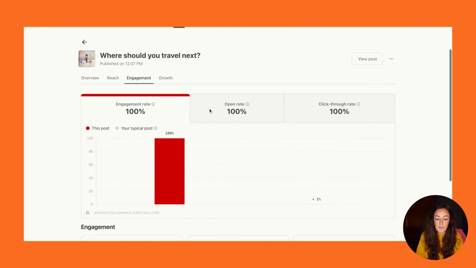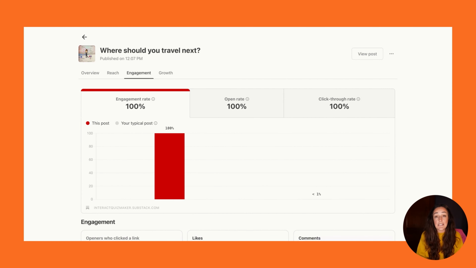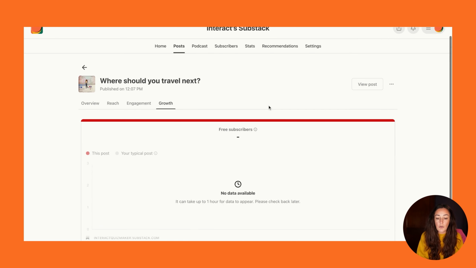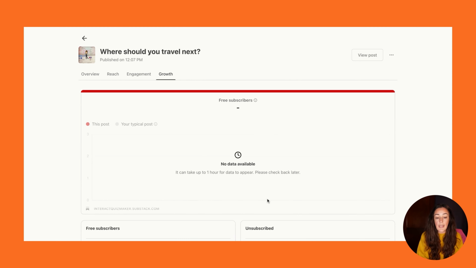Same thing, there's a tab for analytics on engagement. So you can see, because your content is being emailed out to your subscribers directly, you can see the open rates, the click-through rates, the engagement rates here, and then also growth. So what do your free subscribers look like? Maybe who can you target different messages to, right? To continue to grow your email list and grow your income.